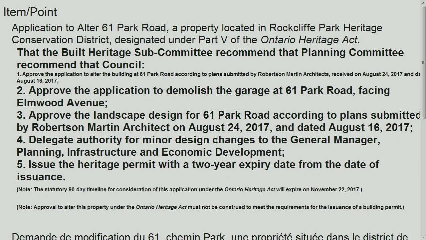So on the application, is it carried? Carried. Okay, thank you, and thank you to members of the public for coming out this morning. So we are moving next to our other items. Are there any notices of motion? No, I see none. No inquiries. So I guess under other business, we will raise the two inquiries, which we successfully did at the beginning of the meeting. So Councillor McKinney, why don't you go first on the Somerset inquiry?